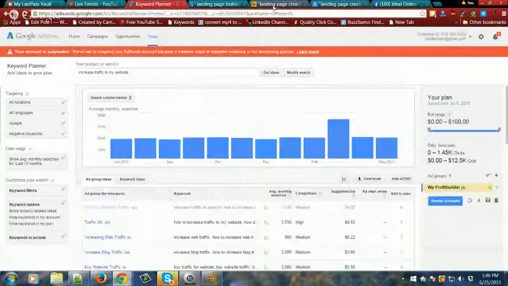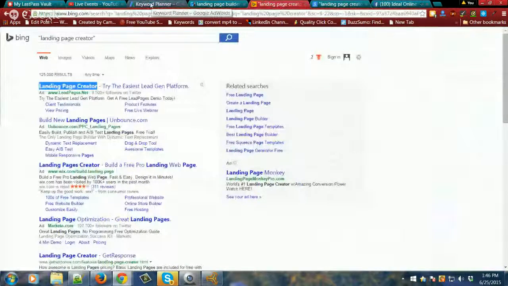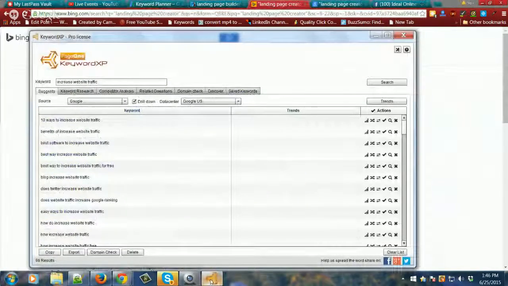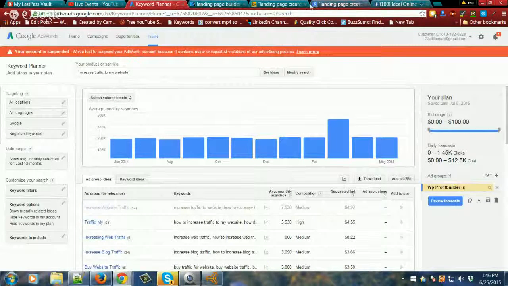I like using Google a lot because they know everything. Even though the keyword tool is okay, generally what I'll do is I'll go here and then I'll go to Google and then I'll go to Bing, and then the last thing, well, most of the time I go here, but before I had that, I would go to Google Keyword Planner. So I would actually do this last, and that's how I would find my keywords.